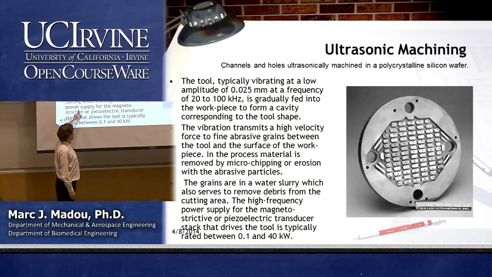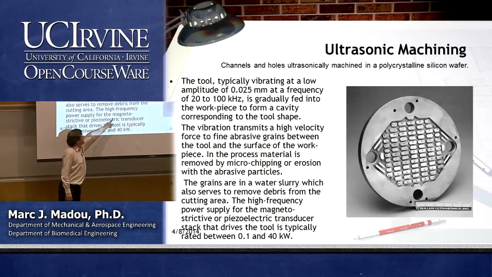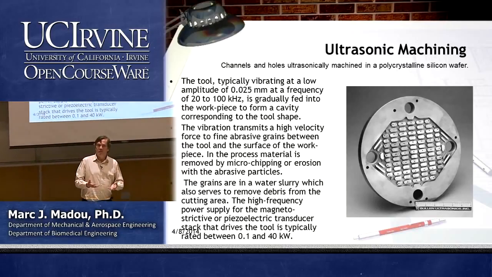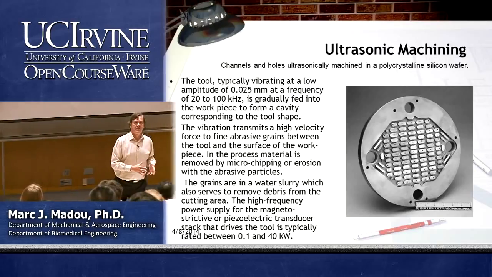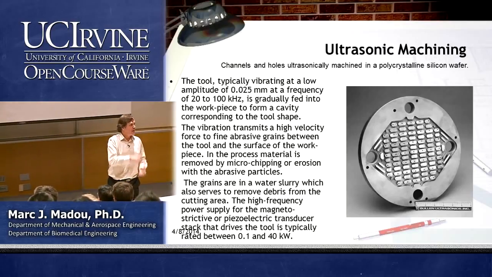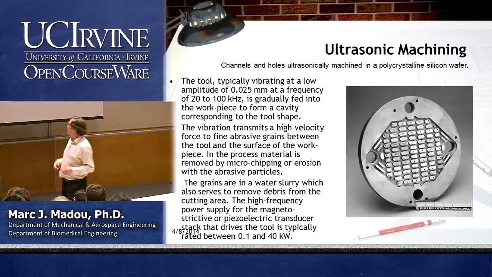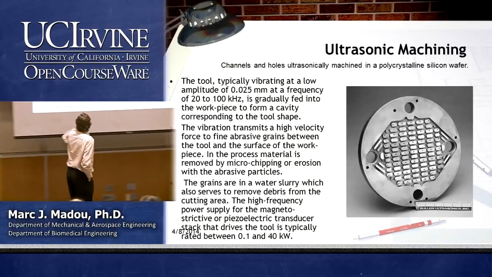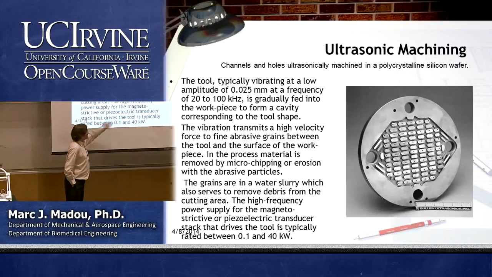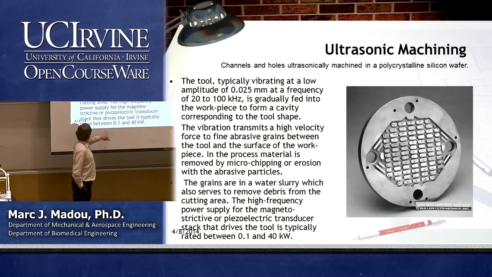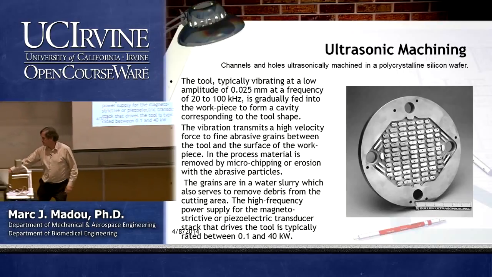And the high frequency power supply, you could do piezoelectric or magnetostrictive. Magnetostrictive is the analogue of piezoelectric, but with magnets. With magnets you can have the same effect: changing magnetic field, changing shape, and vice versa. So it's the equivalent effect. In the case of a piezoelectric transducer, a stack drives the tool, and the power is between 0.1 and 40 kilowatts.